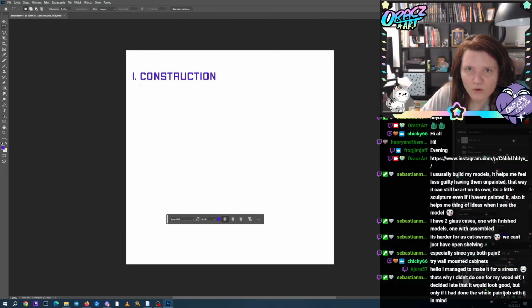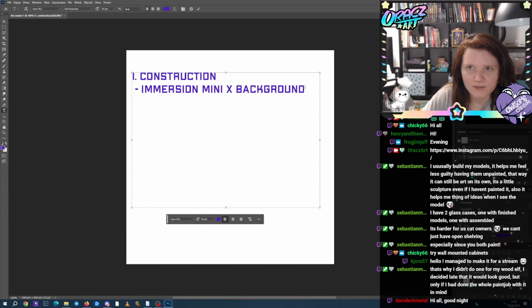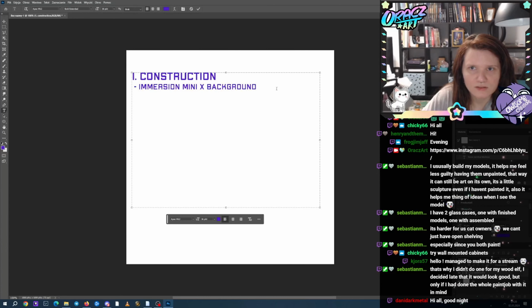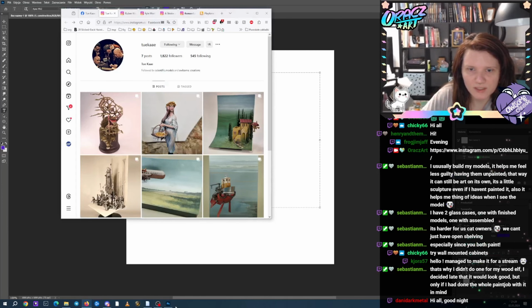So this is the one, I don't know, pointer of the construction. So immersion, mini x background. Background. And I will maybe make it in 36. Another pointer is something, and I'm starting with the technical aspect, okay?